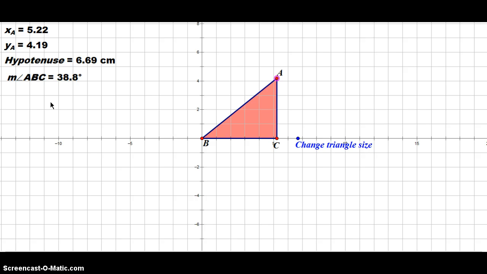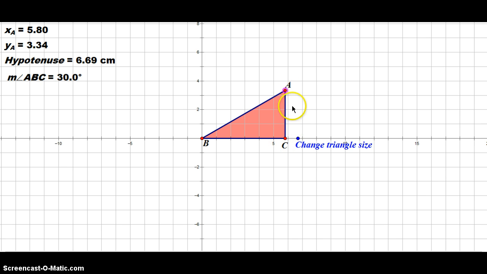We're asked to try to build a 30-degree angle. So I'm going to move point A here until it's about 30 degrees. It'll take a little bit of, there we go. We have 30 degrees. And now determine the ratio of the opposite over the hypotenuse, which is the sine ratio. So I'm going to take the opposite and divide it by the hypotenuse. So first of all, what is the opposite in my triangle ABC? The opposite is side AC.